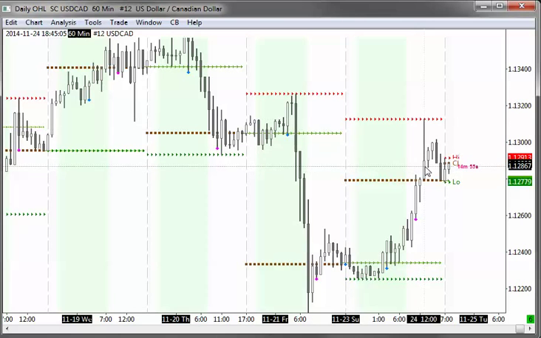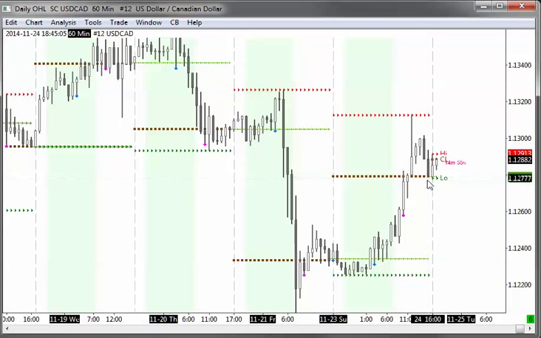And then the high was put in at 12 o'clock in the day, and then after that we had 4 hours of trading above where it ended up closing for the day. So we could see the majority of the move, the smooth part of the move here, and that's really what I want to get into, happened between the open and the close.